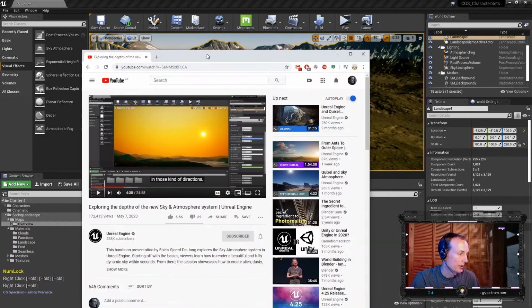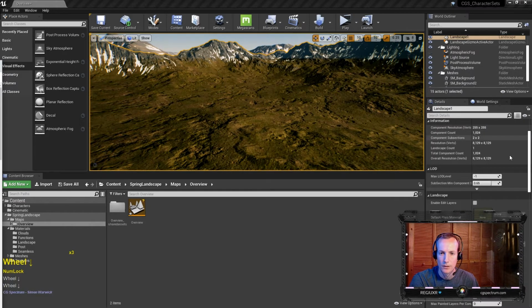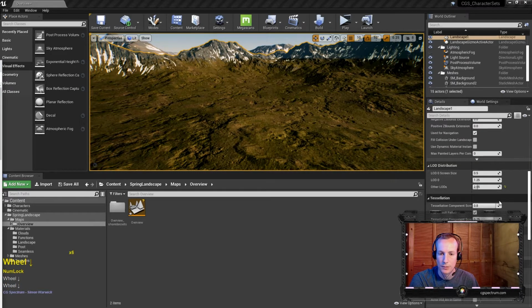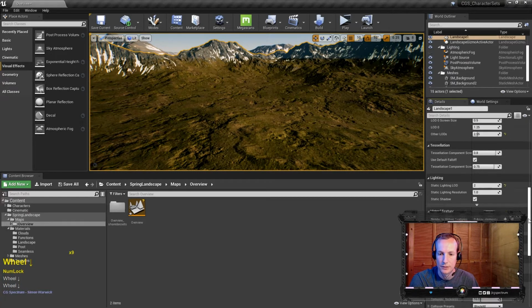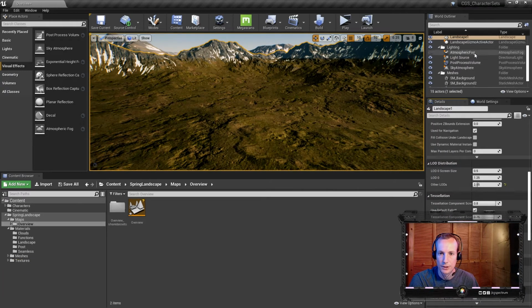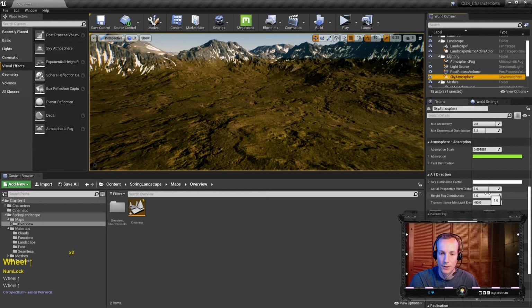Okay, let's go back. Oh, and there were all these other settings. Let's go take a look, just for fun. I don't see them. I'm not on the right node here. Sky atmosphere.